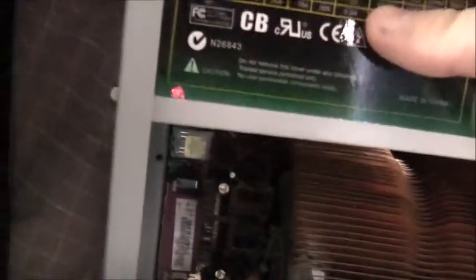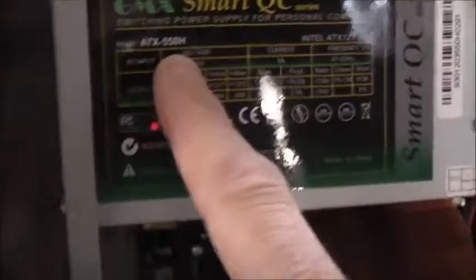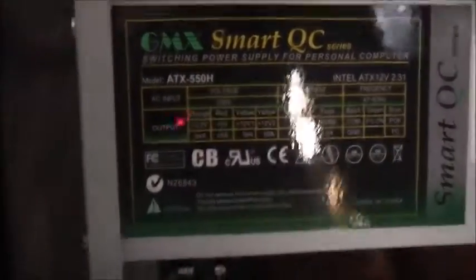It's a 550 watt power supply too, which is the one I rebuilt. After the wrong one, it came up quite well. I forgot, I thought it was a 450, but it's a 550, which is okay, because that'll run the GPU and everything quite well. I've got some paint too, which closely resembles this beige colour. I'll pour this out, give it a rough up and beige paint it.